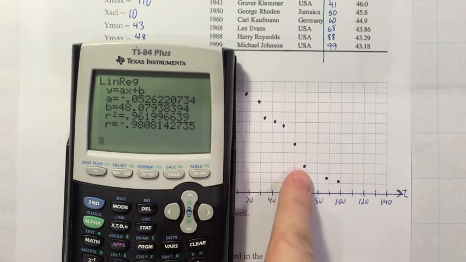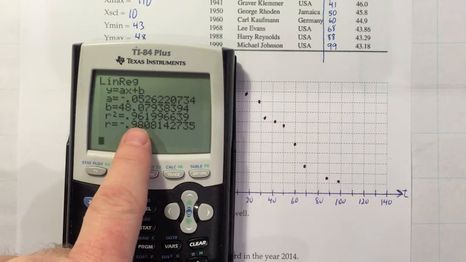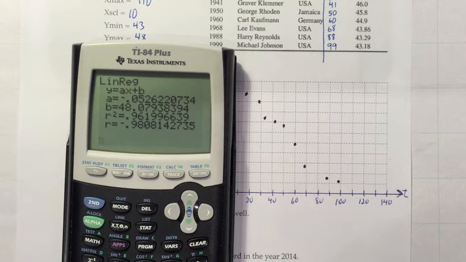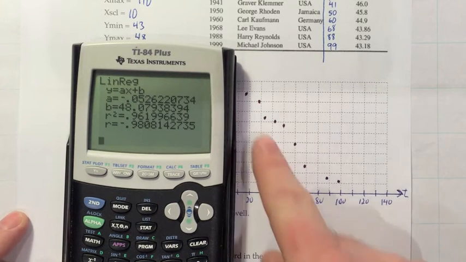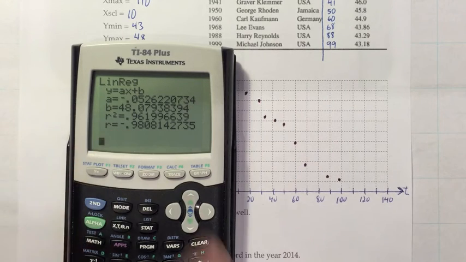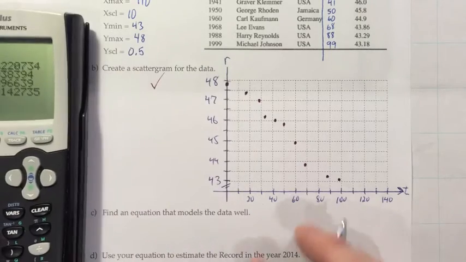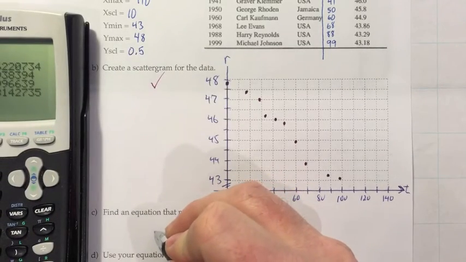Definitely not a perfectly linear pattern, so we notice our R squared is 0.96. I don't know if you noticed this kind of detail or not, but this is a little messier pattern than before, and our R squared is a little further away from 1. That is something that will happen. So let's write our equation down. Again, no rounding information from them.